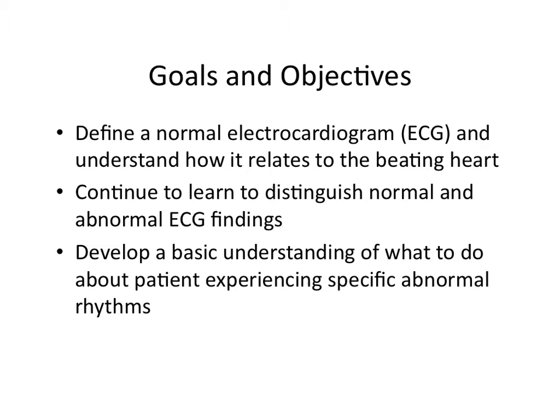The goals and objectives continue from the previous presentation, where we defined a normal electrocardiogram and understood how it relates to the beating heart. We're going to learn how to continue to distinguish between normal and abnormal ECG findings and essentially describe what we can do about these abnormal findings when we find a patient experiencing these under anesthesia.